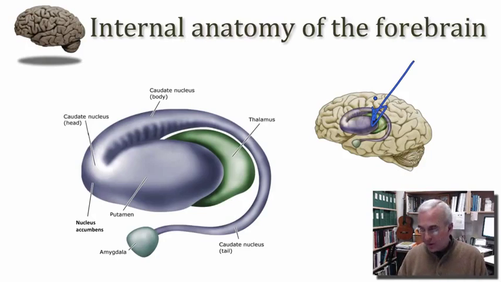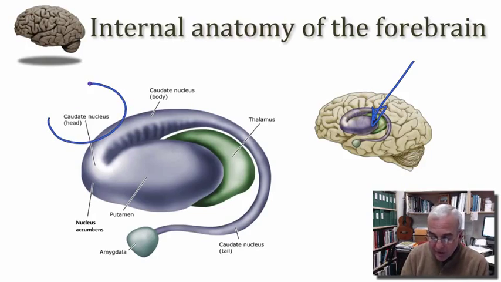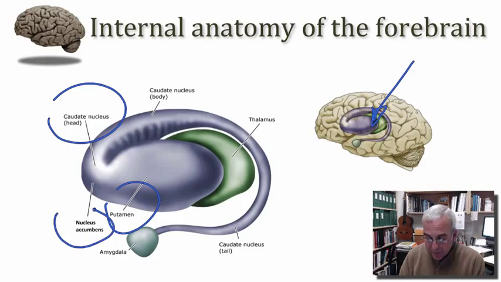This purplish color shows us the basal ganglia, and the basal ganglia that can be seen from the lateral view include the caudate nucleus, the putamen, and the nucleus accumbens. Now you'll notice that they really don't look like separate structures, but rather just a complex three-dimensional unitary structure. And indeed, that's a very helpful way to think about the basal ganglia.